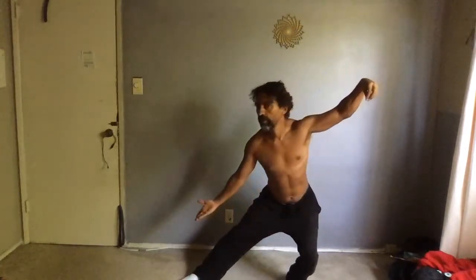Weight sinks straight down, steps, shift, come up on the other side, fall on the other side. So it's crane's head, snake goes straight down and opens to here, 45, and then we add the low body. And then we shift to come up. Here, here.